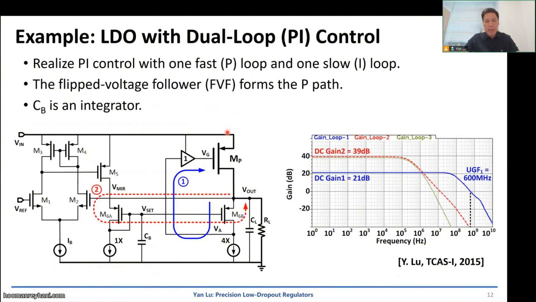And actually, we can combine the P control and I control, right? So in the example we discussed just now, on the left side, we have the error amplifier generates the V-set voltage. We can add a capacitor here to generate a dominant pole for the red loop. So it will be a slow loop, like the I control. And for the local loop, for the blue one, we can set the output pole as the dominant pole and insert the buffer to drive the power transistor to get the P control loop for fast transient response. So if we combine these two loops, we get a PI control for the LDO design.